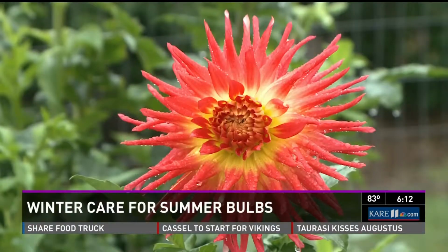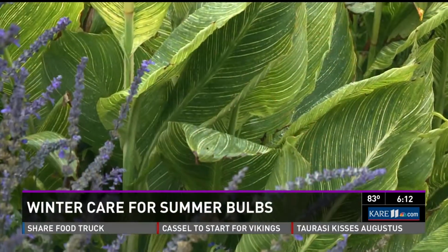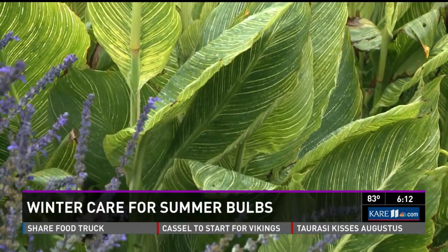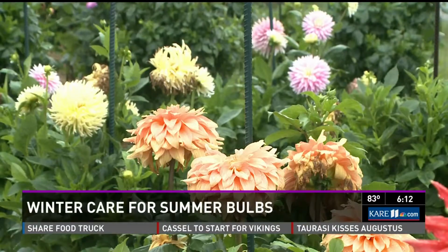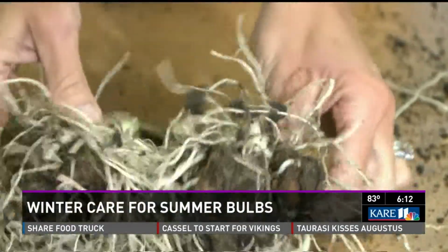Well, tender bulbs. Tender bulbs are dahlias, cannas, tuberous begonias. Anything that you plant in the spring that's in a bulb more than likely is a tender or summer flowering bulb. So we popped up a couple. What did we pop up? We popped up a dahlia here and cannas here.